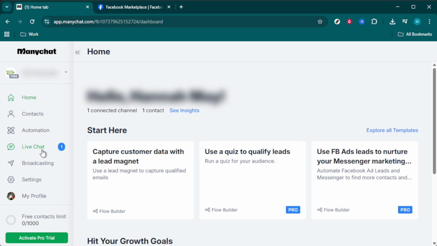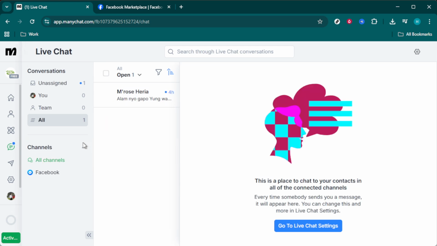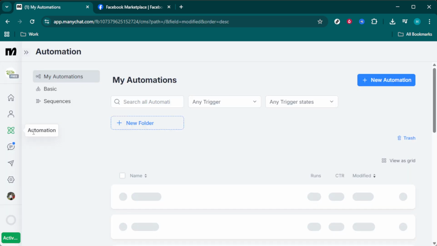Proceed by selecting Send Order Updates and Confirmations, ensuring every transactional interaction is smooth. Moving forward, click on Social Media Scheduling and Management, as this option trains your ManyChat to handle various inquiries efficiently. To start this journey, opt for the free plan. ManyChat offers numerous features even without a subscription, making it accessible for startups and small enterprises.